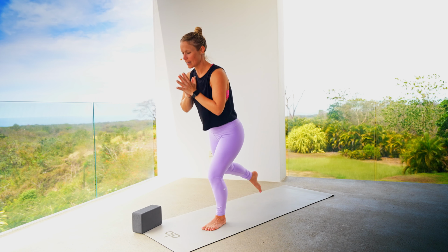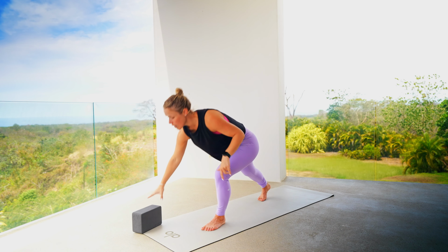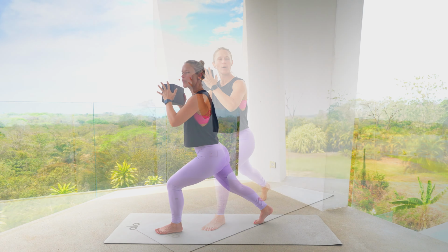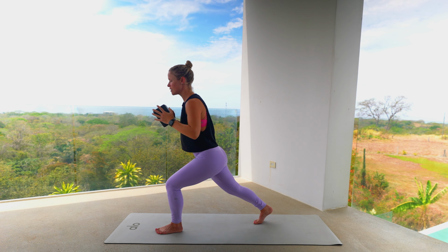Take your right leg, step your right leg straight back behind. We're pressing down into those feet. Drive your back heel down. Now, if you want, you could add on and grab that block. As we exhale, we're going to press the palms or the block, twist to the left. Nice and slow. Bring it back to center, step.